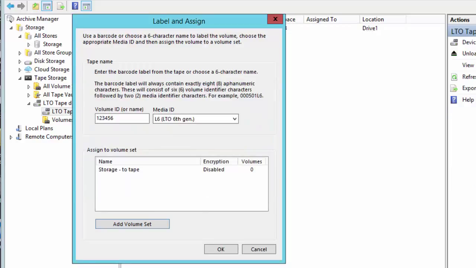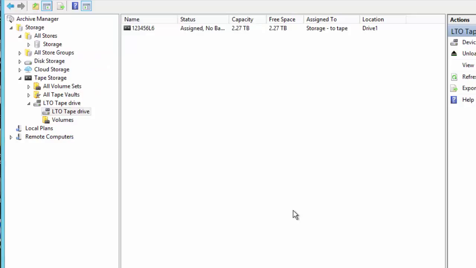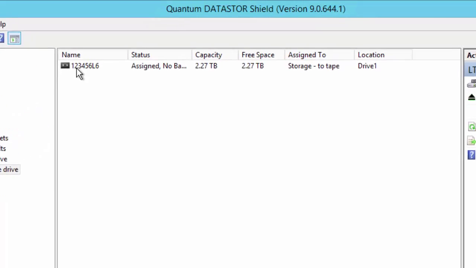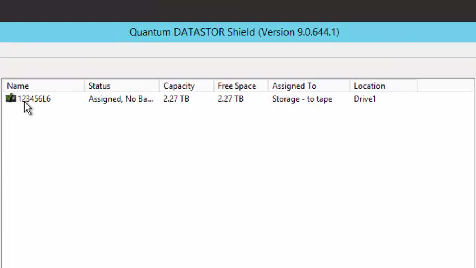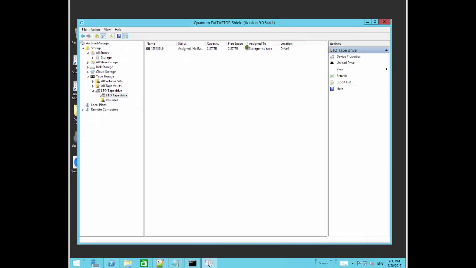I did not choose to encrypt the data on tape, but we can set that if we want to. So now I have my first volume, or tape, labeled 123456L6 and assigned to the storage volume set. Our next step is to create a store vault task.